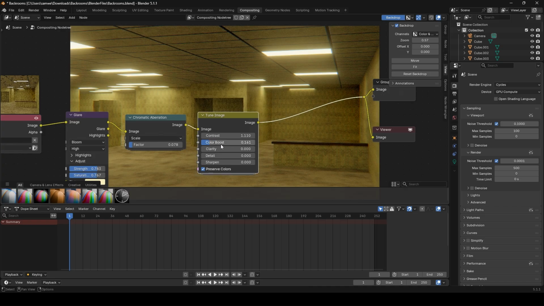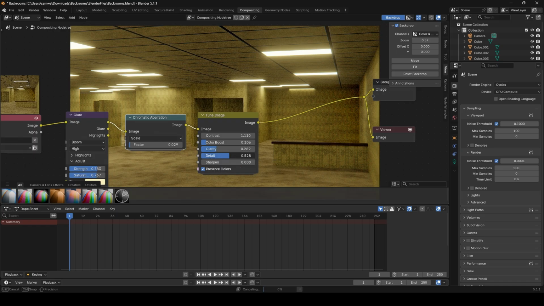What happens if we just throw that up? Ah, yes, here we go. So we're starting to get these nice. I'm going to just turn down our chromatic aberration a bit more because our wall seems a bit crazy. So, in fact, our wall is just noisy in general. That's fair enough. So yeah, with our tune image, if we just increase clarity, oof, that is very dungeony, I would say.